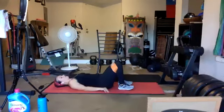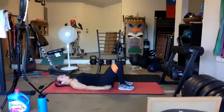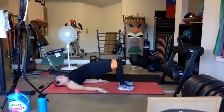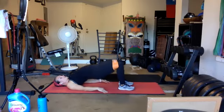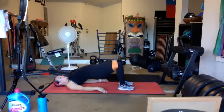All right, guys, we're going round 2 for our glute bridges and our hip abduction. So bring those heels in towards your butt, palms are face down. You're inhaling, you're exhaling, you're lifting as high as you can, squeeze, and lower down. Lift, squeeze, lower down. Inhale, exhale. All the way up to your shoulder blades.